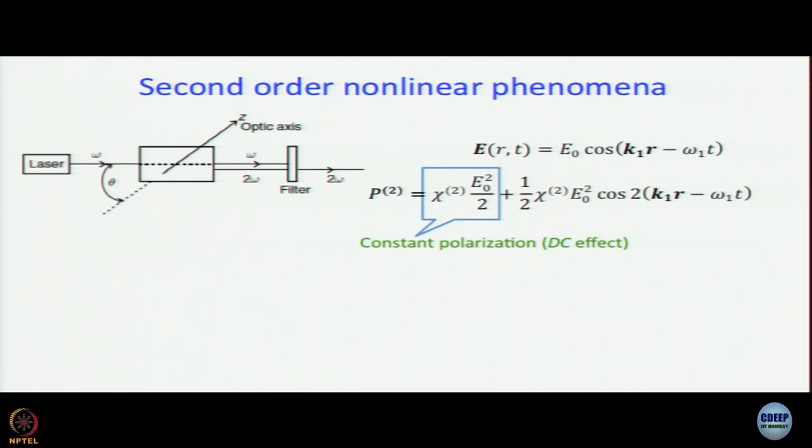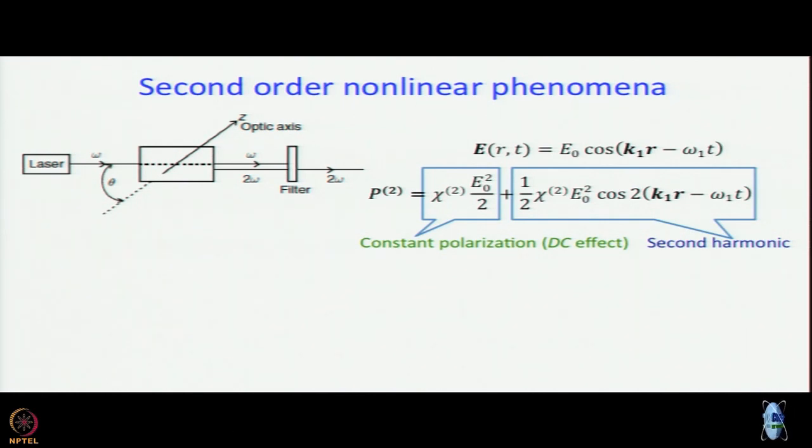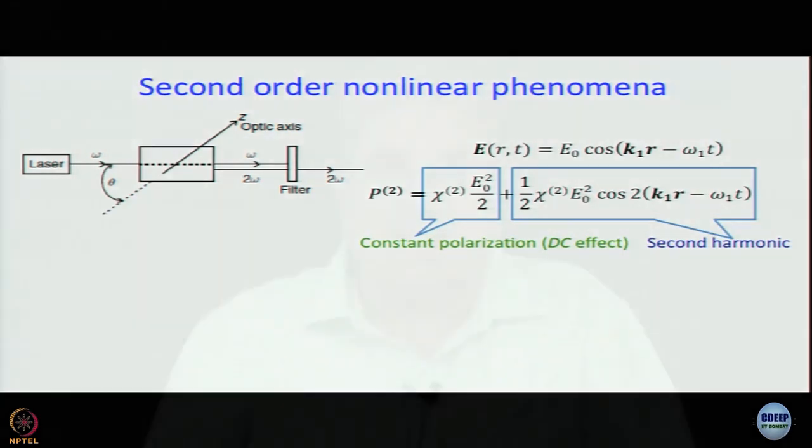This part is used to measure the power. The second one is actually the second harmonic term. There you have a polarization that is modulated by a frequency of 2 omega1. So, this is the term that is responsible for second harmonic generation. Then we take a break here, and in the next module we start right here.